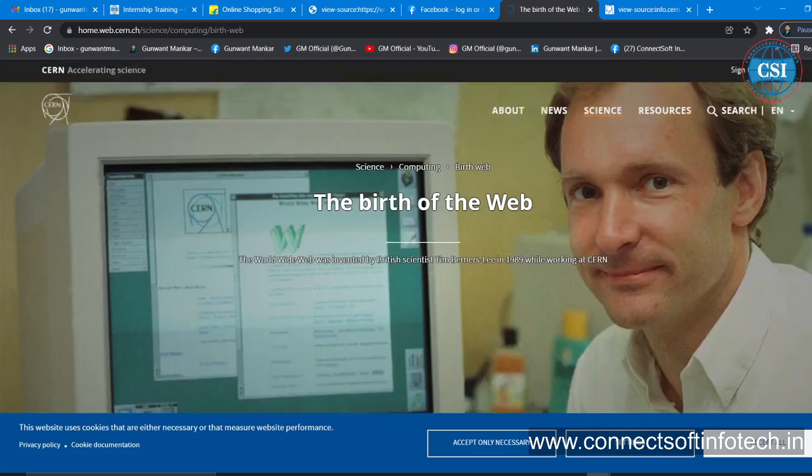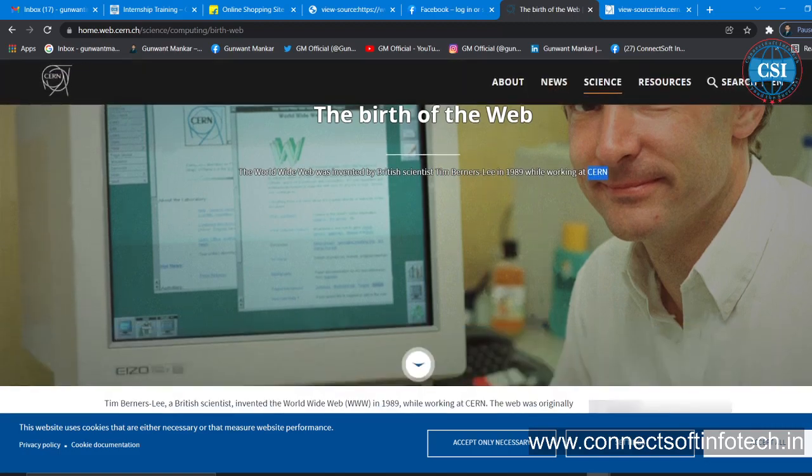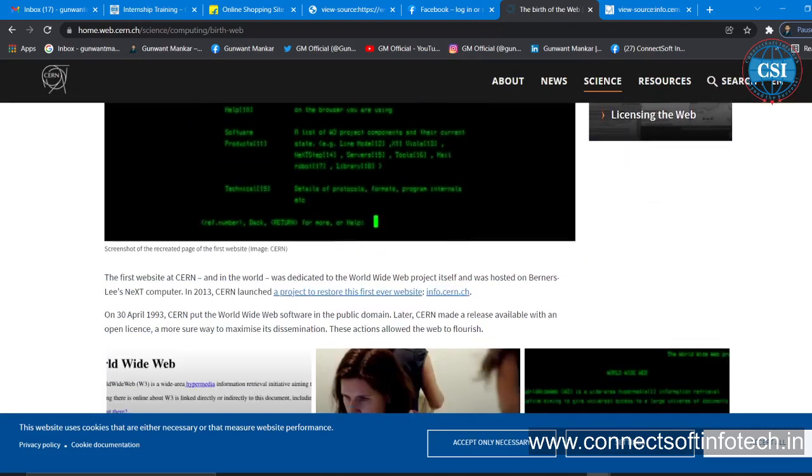He is the founder. So the World Wide Web was invented by British scientist Tim Berners-Lee. Okay, give one salute to Sir Tim Berners-Lee. So in 1989, okay, he developed it at CERN, which is the name of the organization. It's a physics lab.